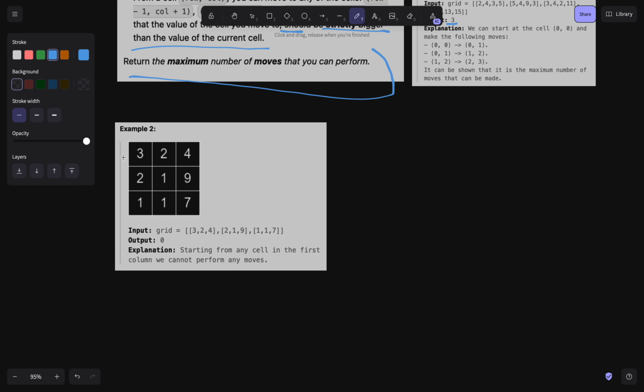In the second example, we are given this matrix, and its answer would be 0, because from the first column we are not getting any pair such that the next element is strictly greater than the current element. 3 is the greatest element for all the 3 cases, 2 is the greatest element for all the 3 cases, and 1 is the greatest element in all the 3 cases.